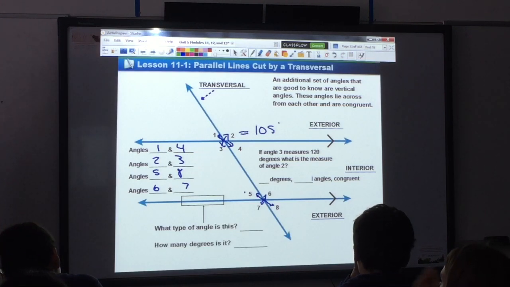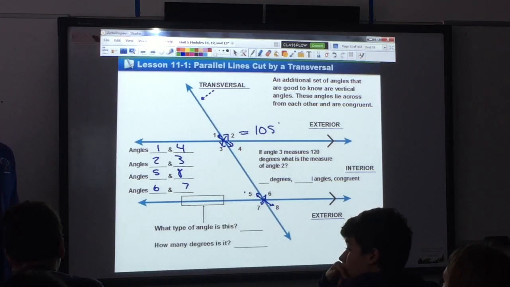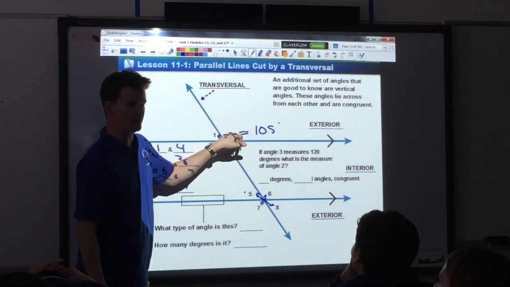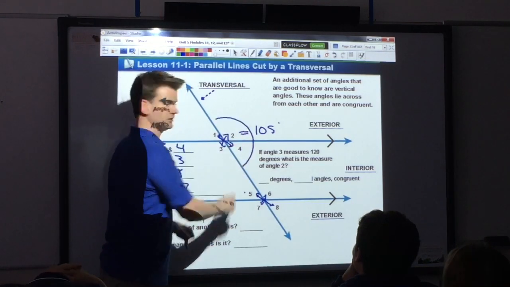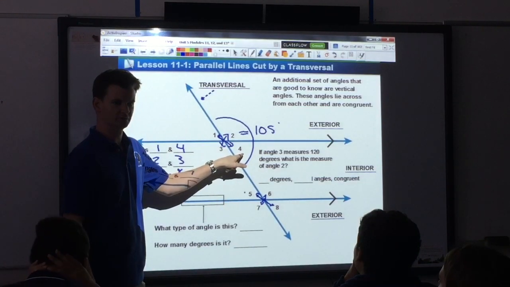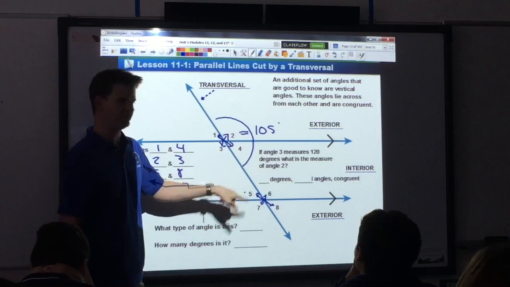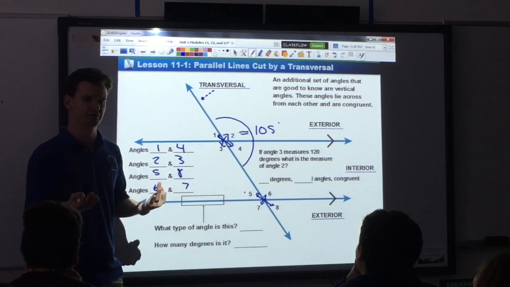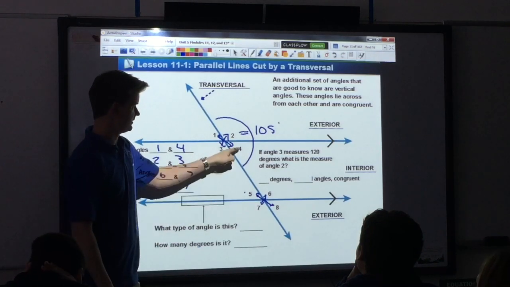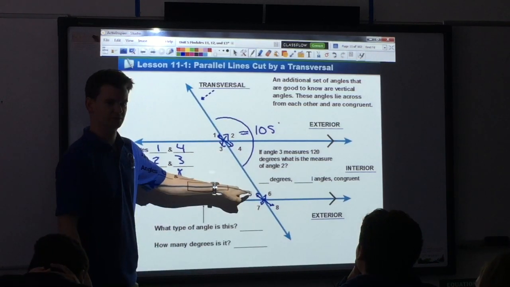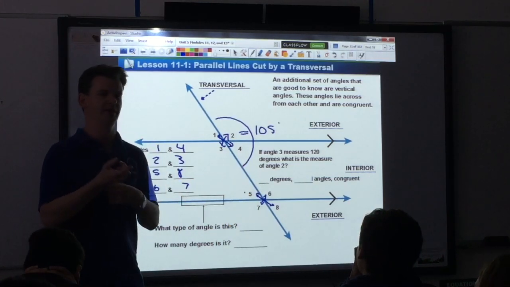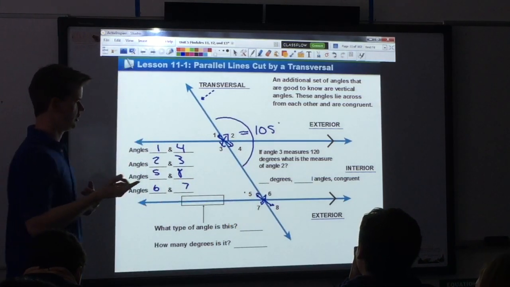And you have to maybe do a little math here. You could say, okay, lots of different ways you could answer this. If angle 2 is 105, and together these form a 180, that means that this is 75, right? Angle 4. Well, angle 4 and angle 5 are alternate interior angles, and they are congruent. So it means that this is 75, this has to be 75. You see how that works? All those little rules come into play. If you know one of them, you actually know all of them.